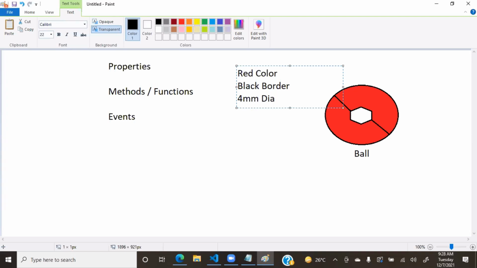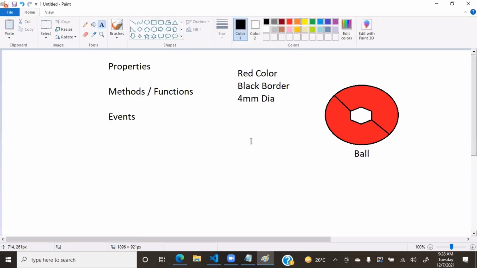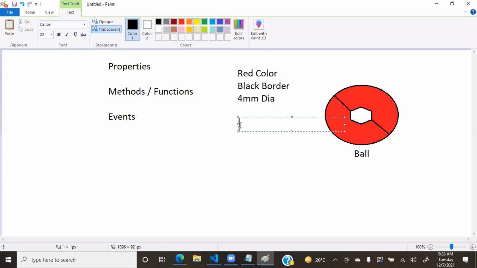So that is color, border, and radius. And this ball can fly, and this ball can explode. The ball can fly and explode.